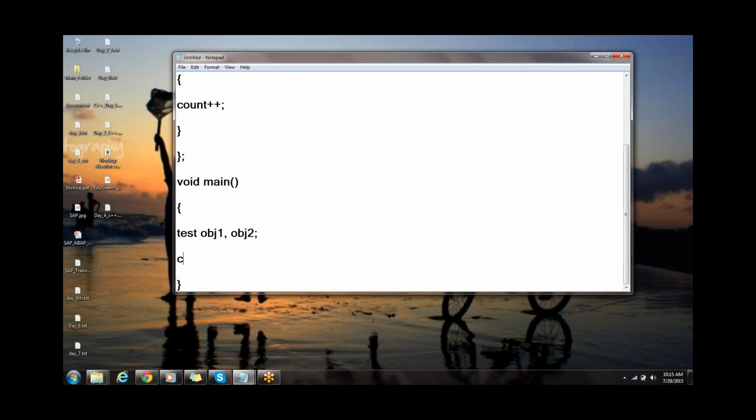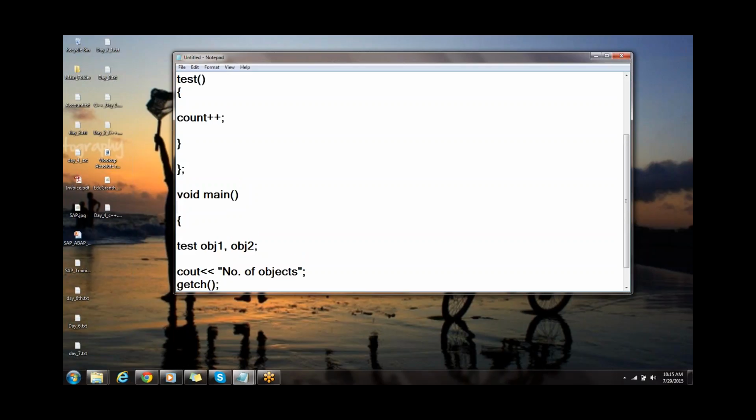So now here I'm printing cout. Now number of objects I need to print, right? Number of objects. So will this work or not? We're not counting any objects here. No, that's okay. I'm not printing anything, right? What I'm trying to do is I'm just initializing this thing. So I'm just creating two objects, obj1 and obj2. Correct? It will print number of objects. That's it. Yeah, that is fine. So I'm not printing anything over here.